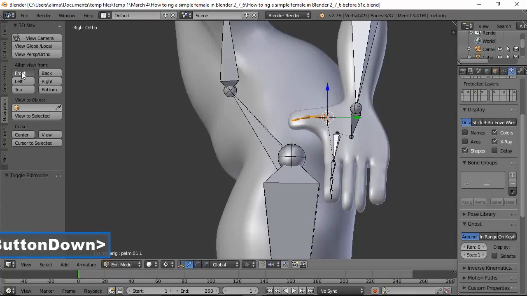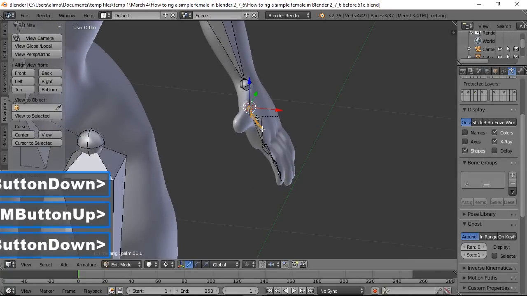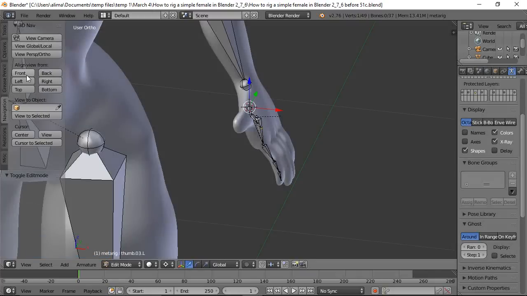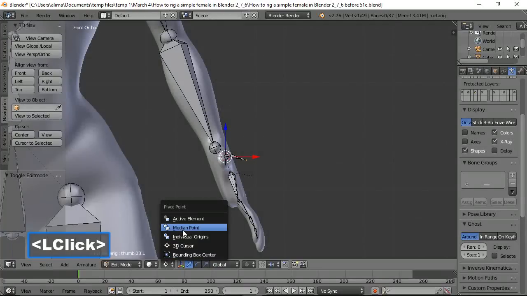So we're going to click here to go to front view. And we can see from here that the thumb isn't actually in our mesh. So what we're going to do is click this tip right here. Click back here to go back into front view. Our 3D cursor is still the pivot point, I should say. So we're going to click here, select Blender's default pivot point, which is the median point.